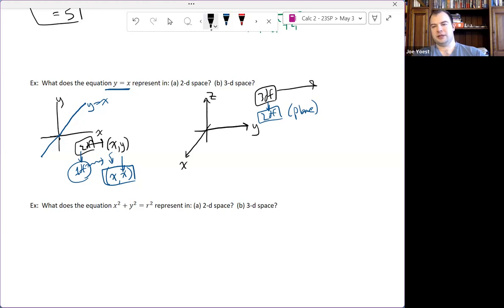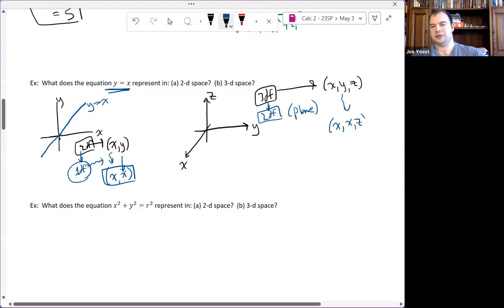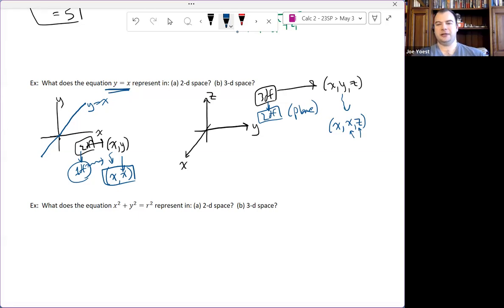Or another way to look at it is, I can initially pick x, y, and z any way that I want. That would be a valid point in this 3D space, but I have to satisfy this constraint, y equals x. So really, I have to pick points that look like x, x, z. I only have 2 things that I'm free to choose, x and z. Once I choose x and z, my coordinate is completely determined through those choices and this constraint.